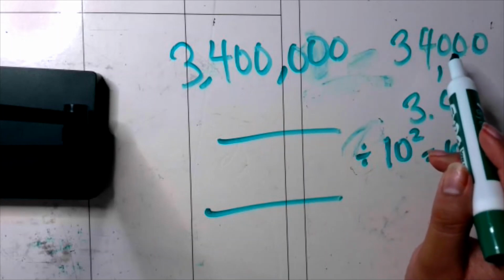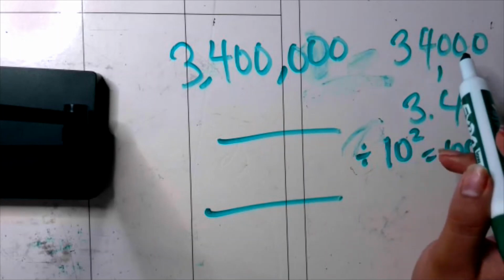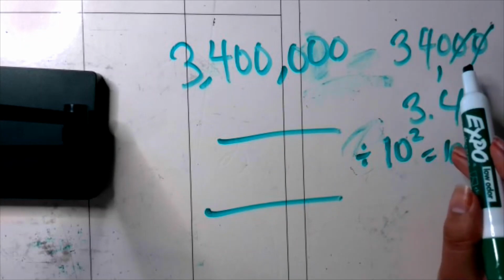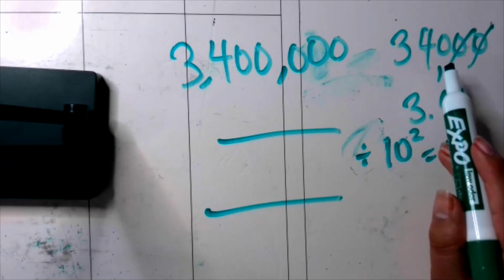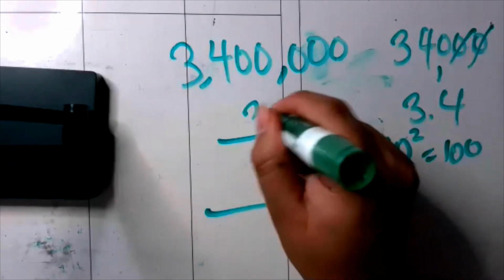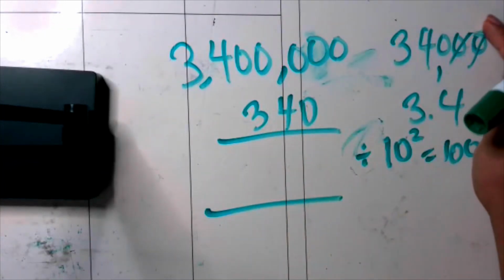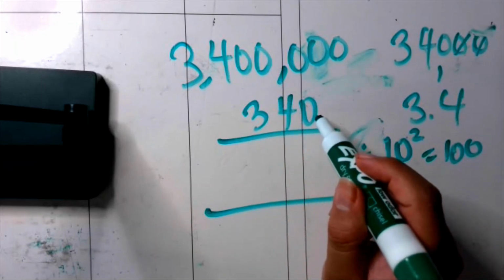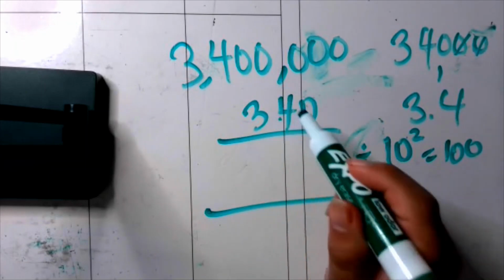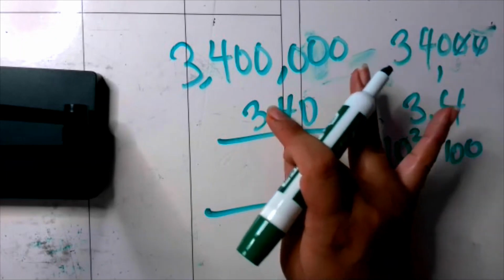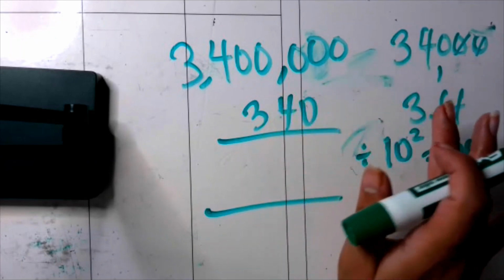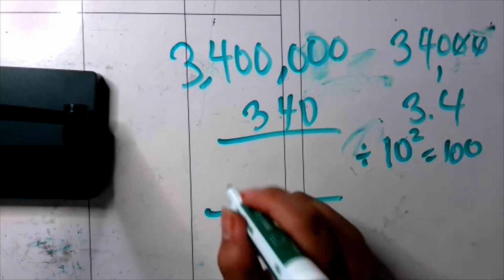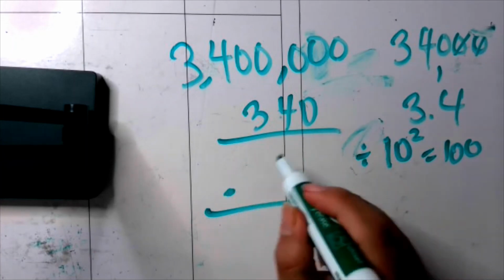Okay, so now let's take a look at the next number. So that means I am going to shift the number over, and I'm just going to cross off the zeros because I know that's going to help me shift. So instead of 34,000, now it's 340. Now I can't cross anything here, but I know that I'm going to shift over 2, 1, 2, so that it gives me 3.4 or 3 4/10. And then I know I'm going to shift over again, so I can just go ahead and write it on my board.